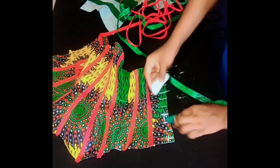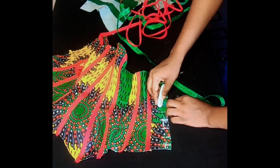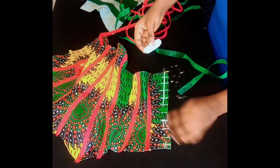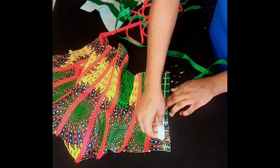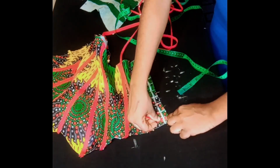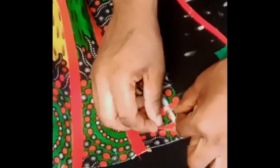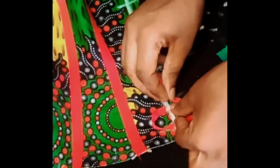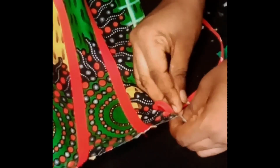So this ½ an inch is going to help me so that by the time I'm placing my loop, I will know, I will have the exact thing on all of them. Instead of having one loop to be bigger, I will have it the same. So let me bring the camera close. So I brought the camera close for you to see. So did you see? You place your 1 inch on the first line and then the 2 inches, did you see? And then you fold it like this in such a way that, let me just pin it down so you will not get confused.